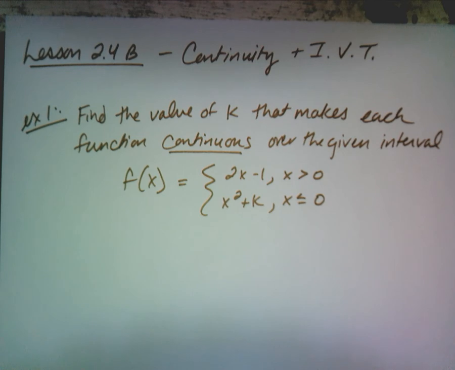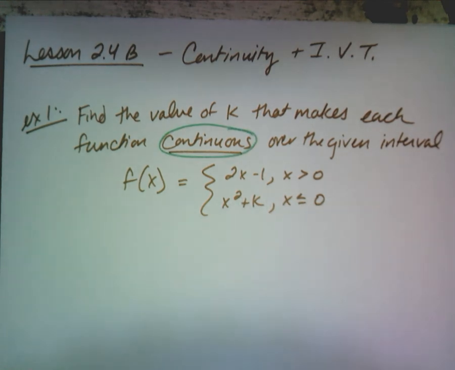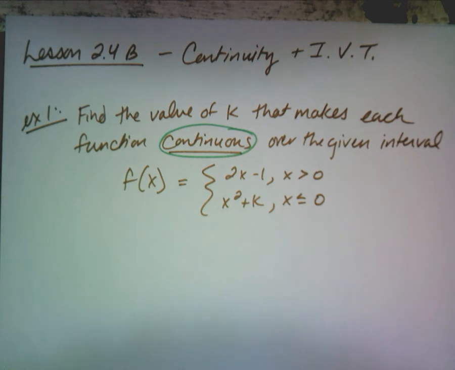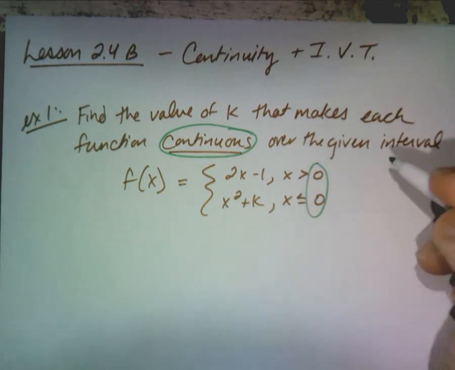While you're writing that down, let's go over the 3 steps that I just showed you on homework that you need to know when a function is continuous, okay? Step number 1, you need to be able to plug it in and get out an answer. Step number 2, the limit from the left has to be equal to the limit from the right. And step number 3, what you plugged in has to equal that limit, okay? So we have a problem here. There's a problem area going on at a certain point. Anybody want to take a wild guess where that point is? 0. 0 is our problem, okay?